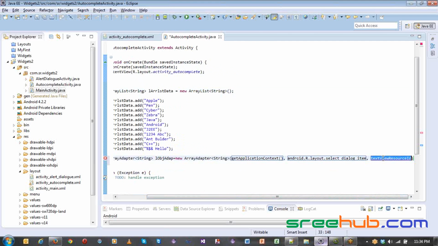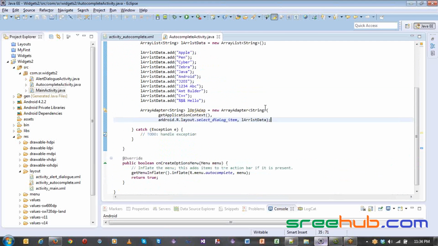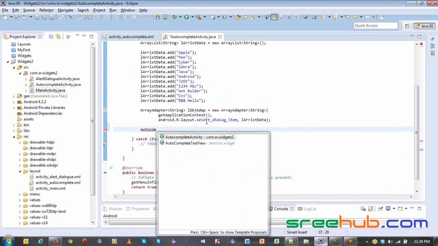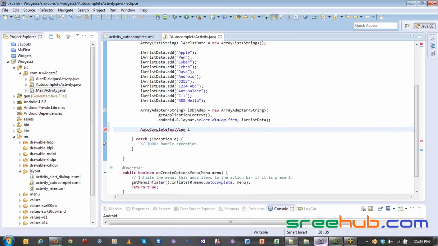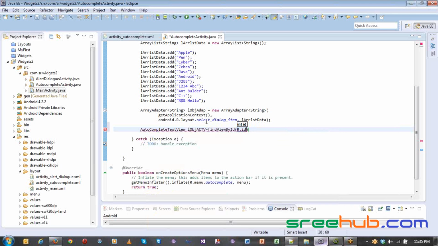Now let me get an autocomplete view here, an AutoCompleteTextView, objAutoCompleteTextView is equal to findViewById, with R dot id dot autocompleteTextView.